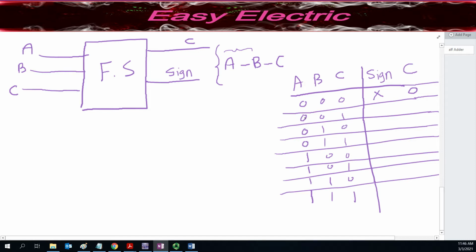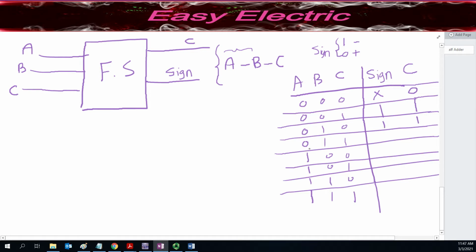The next is 0 minus 0 minus 1, which definitely should be negative 1. So you should have negative again. 1 is negative and 0 is positive for the sign. Okay, so 0 minus 0 minus 1 should be negative 1. So you have this is 1 and this cell is negative. The next is 0 1 0. For this you have 0 minus 1 minus 0. Again it is a negative 1, you have 1 1.